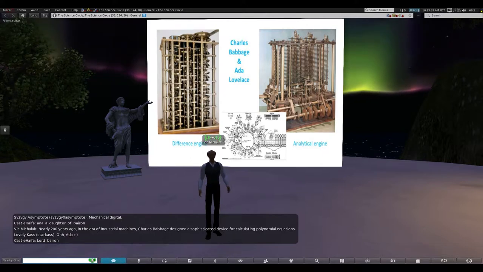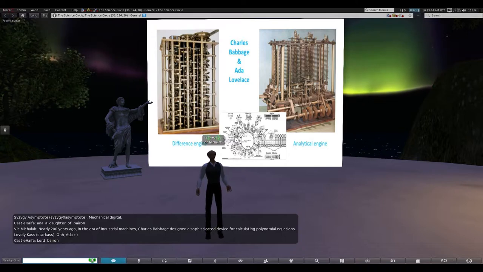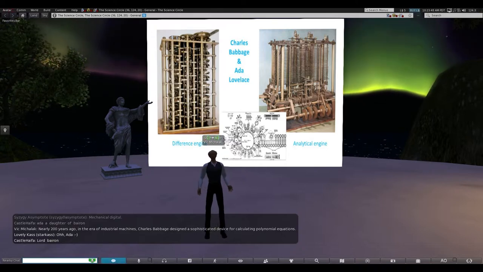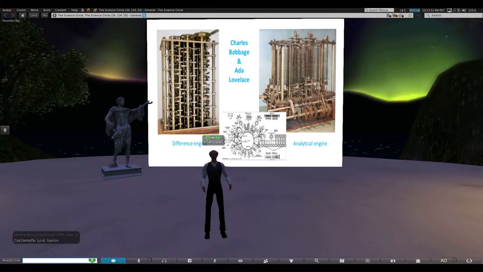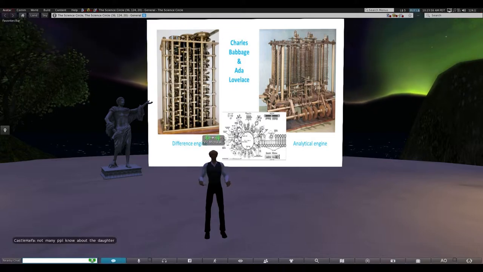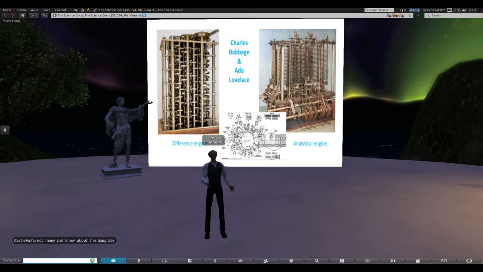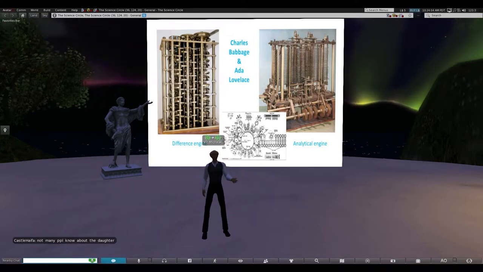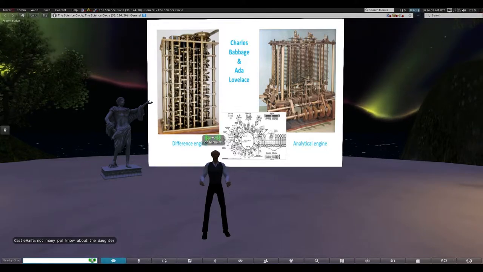For one, because I think some people who are important to history have been overlooked by people who write history. The other part is because she actually played quite a part. We usually call it the Babbage engine or whatever, but they both played a part, Charles Babbage and Ada Lovelace. And let me tell you a little bit about it.